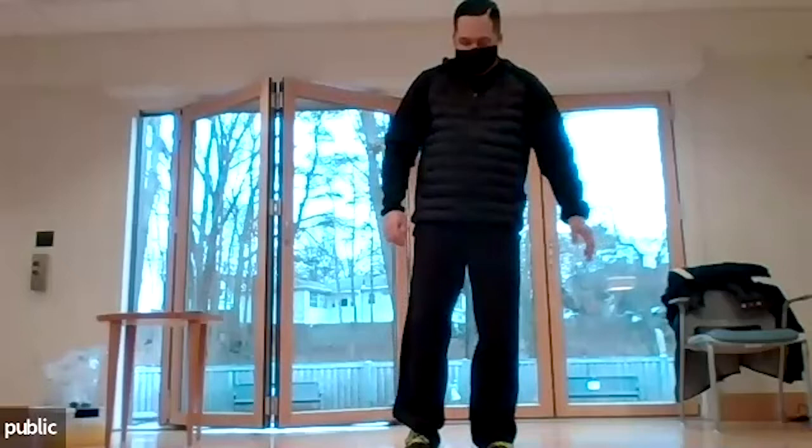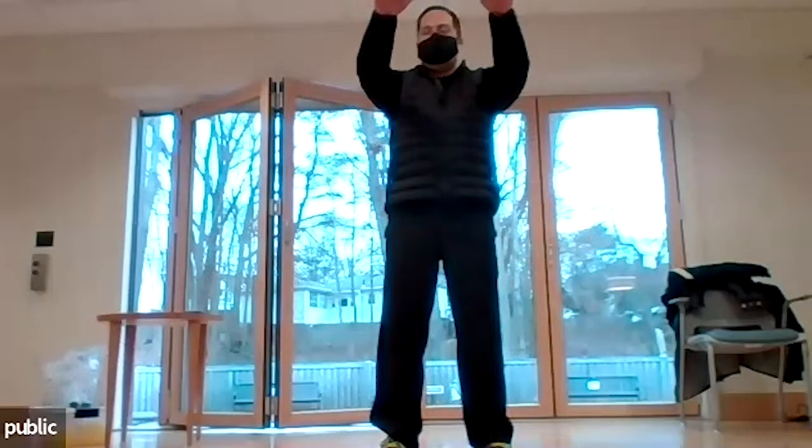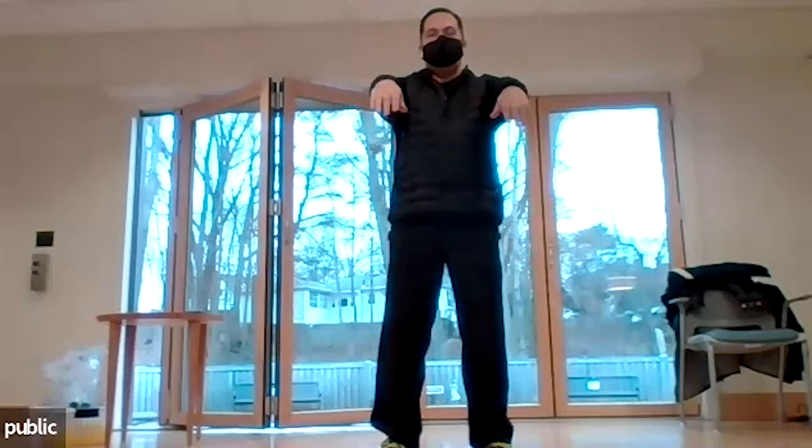Feet shoulder width, we're gonna do preparation now. So we're gonna gently raise the arms, shoulder height, drop the elbows, the hands travel back to the chest, and we press straight down. We repeat, lift, draw down, press settle.